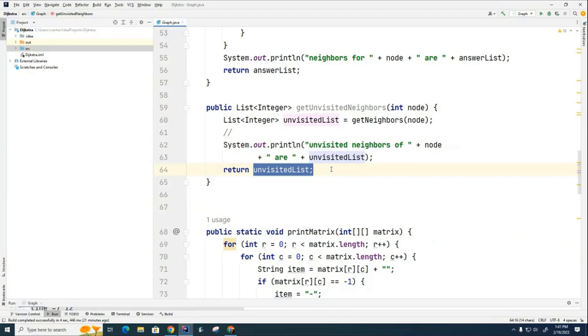What will we return if all the neighbors have been visited? Who can tell me? Mr. Mariak, what will we return, sir? We'll return an empty list. Yeah. That makes sense, right? Okay, so try and figure out how to weed out the visited ones from this entire neighbor list here.